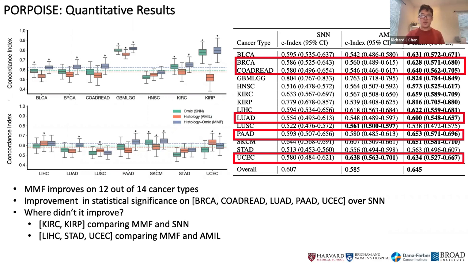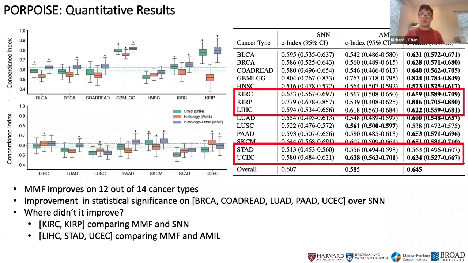And there were a few cancer types where this did not improve. For example, a lot of the renal cell carcinomas and endometrial carcinoma, where unimodal models do better, if not more comparable. But at the same time, one of the things we wanted to see was, is multimodal fusion necessary in all scenarios? Some of these results suggest that we would not need multimodal models in all settings for doing cancer prognostication.